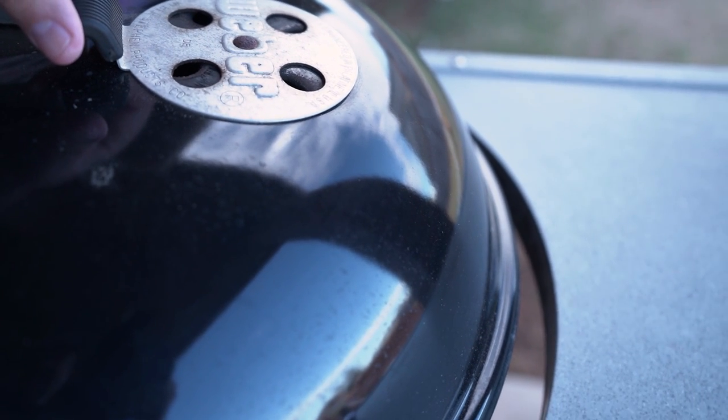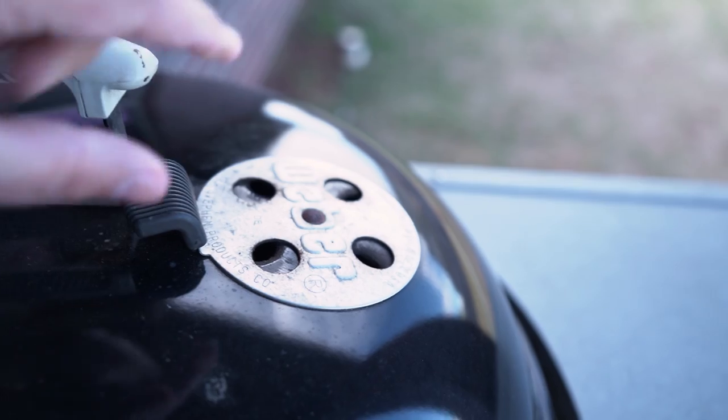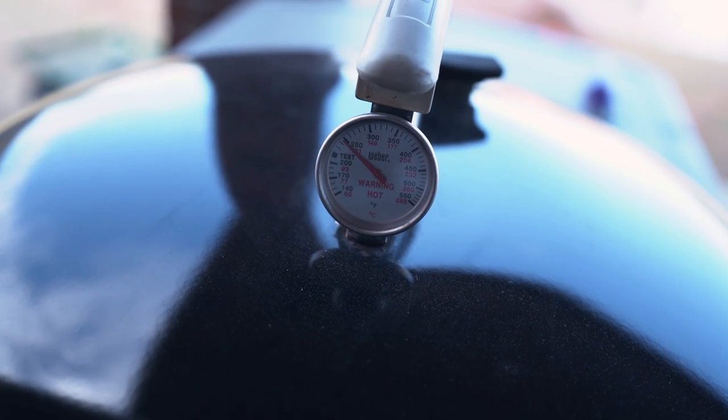Now, I got the vent on the bottom all the way open. I don't know if you can see that from there, but it's wide open on the bottom. I'm gonna control it with this one right there, and I'm gonna shut her down about halfway. Does that make sense? This is how I'm gonna control it. And then I got this little guy right, can't see it very well. See if I can get a focus on it. Yeah, so we're running about 250.